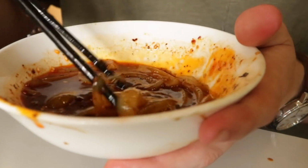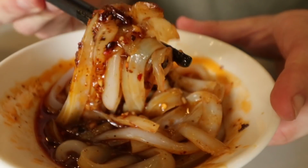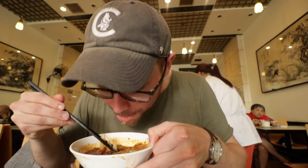Oh yeah, I like these so much more. They're in a broth. It's a little more soupy. It's more vinegar, so it's got more of a sour taste to it. More chili, not near as creamy, but again, refreshing, and not so much of that potato flavor. Almost like a cool, refreshing water feel to it, like a pure gelatin cooling. But then you get that chili and then that vinegar, so you get all those Sichuan flavors. So good. See how you could just love these on a hot summer day because you still get that spice, those flavors, but it's just so cooling and so refreshing.